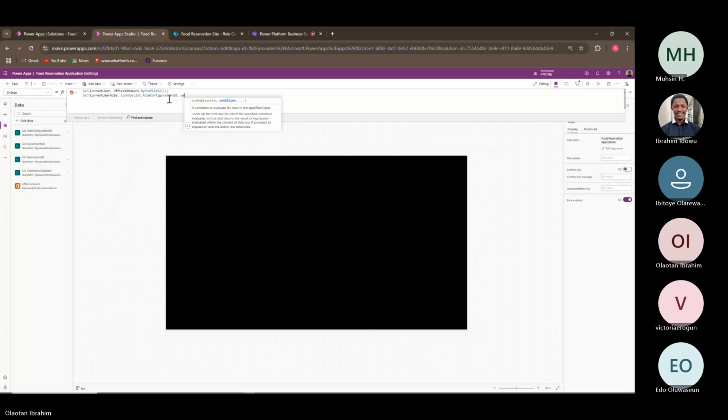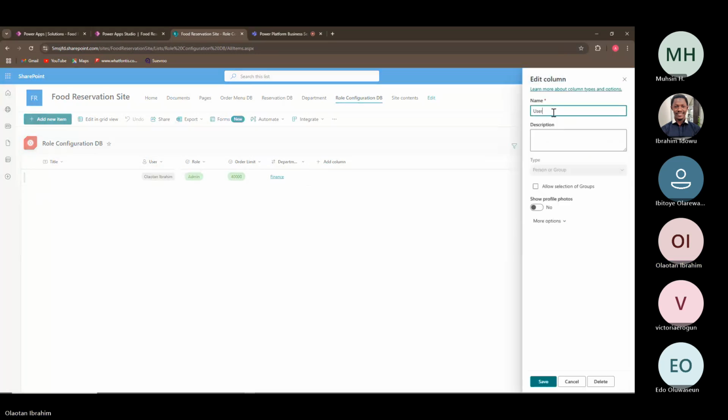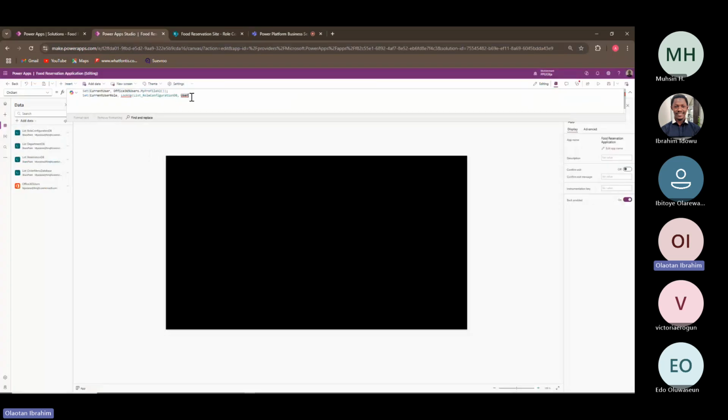Where the user. So now, if we recall, when we were creating this table last week, we added the user role, and the user role is what? Is a person field. So the user role is a person field, right? So what that implies is that it contains information about users within your organization. And as a user, you have your email, you have your display name, you have your address, you have a lot of information, right? So if you want to filter by the user column, you have to specify what information about the user you want to filter by.